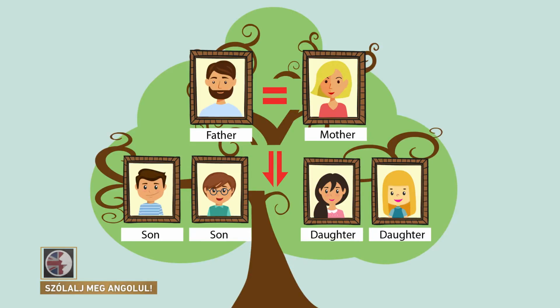Tim is Alfredo and Mary's son. John is Alfredo and Mary's son. Tim and John are Alfredo and Mary's sons. Elizabeth is Alfredo and Mary's daughter. Doreen is Alfredo and Mary's daughter.